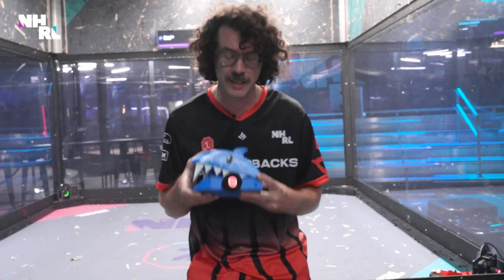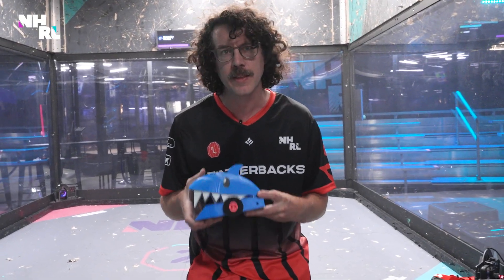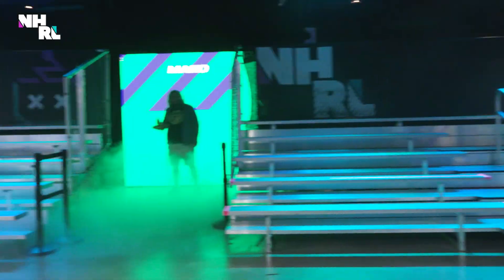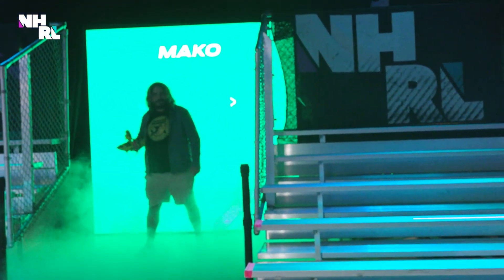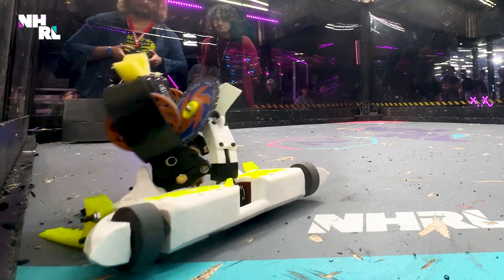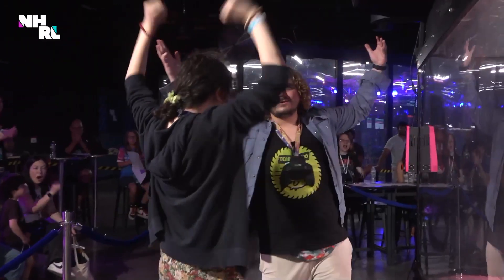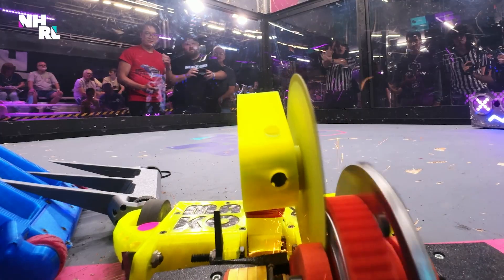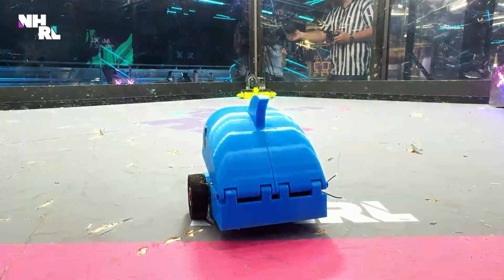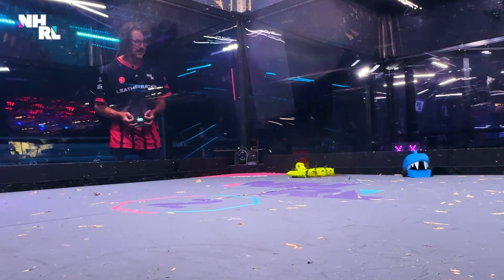It's probably not going to win any matches anytime soon, but I think it's pretty safe to declare this robot the best shark themed robot that NHRL has ever seen — ever. Apparently Deadly Cute's not the only shark themed robot in NHRL, so now I have to fight Julian and Mako. Five, four, three, two, one — fight!